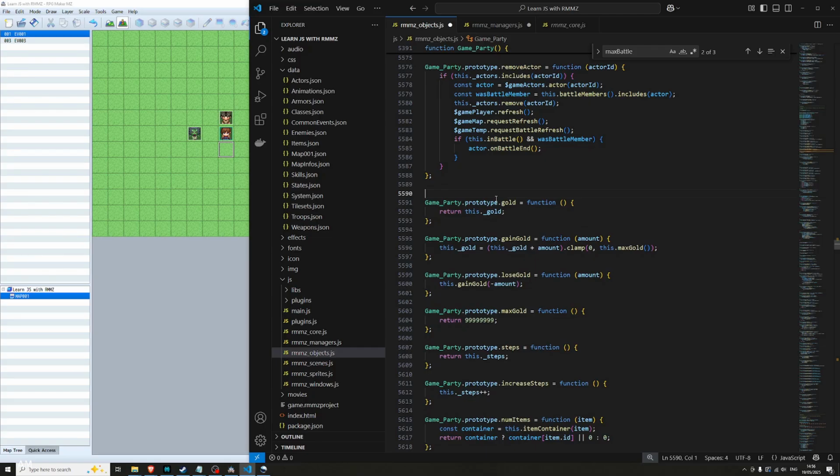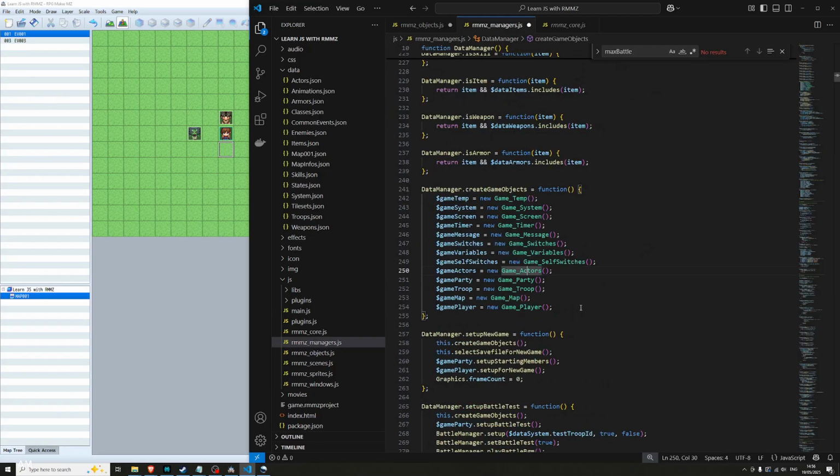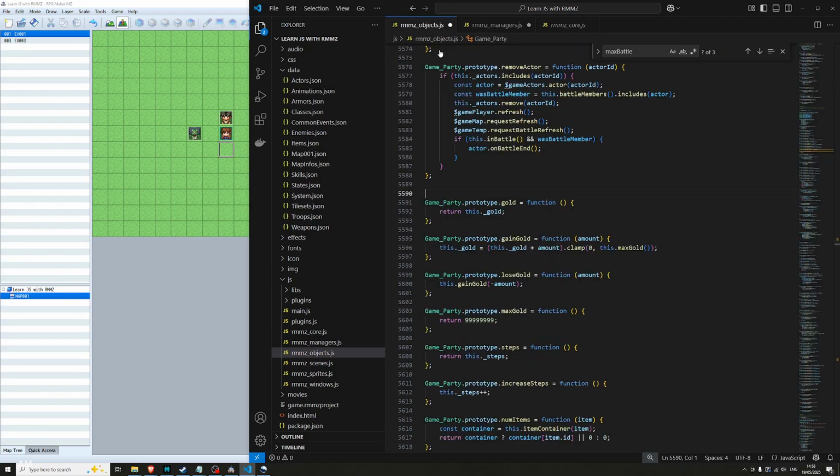So how would you use this? If we look back here, this is the variable, so this is how we access everything in game party. So it's $gameParty, and then when you're trying to use these, remember you don't have to type prototype.